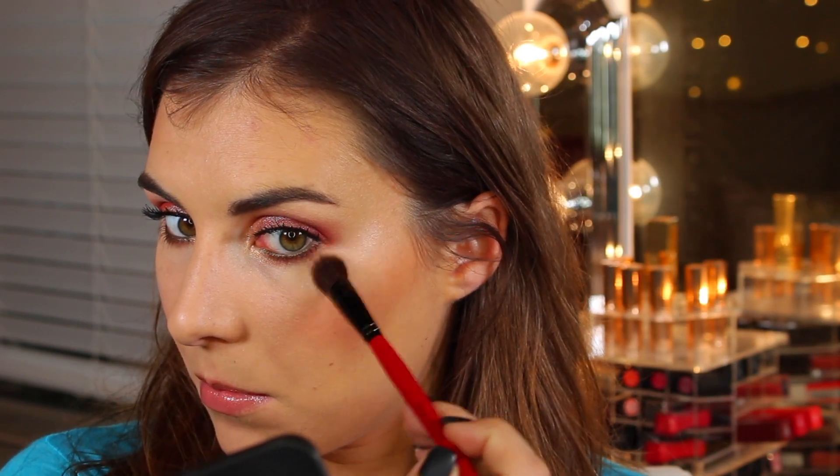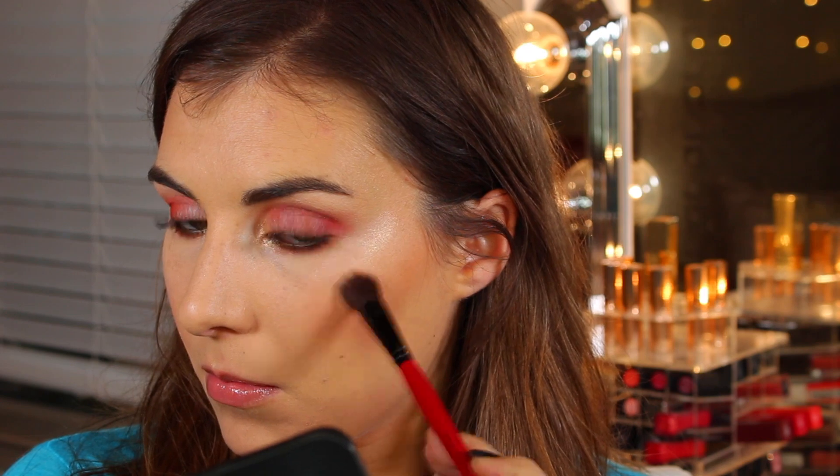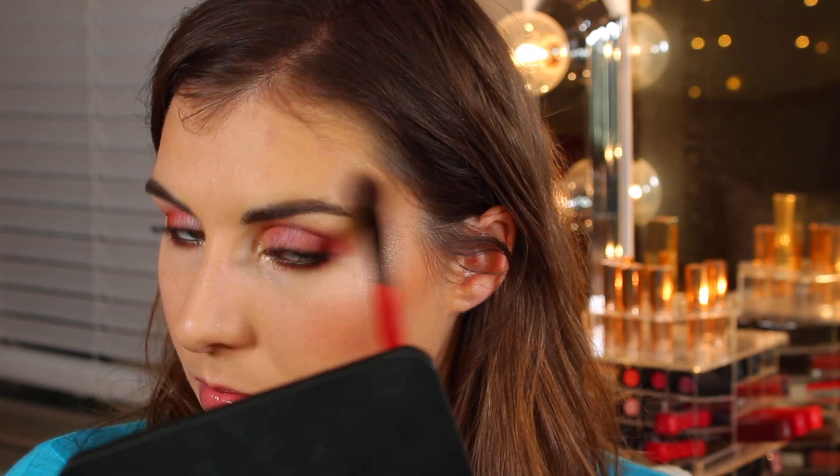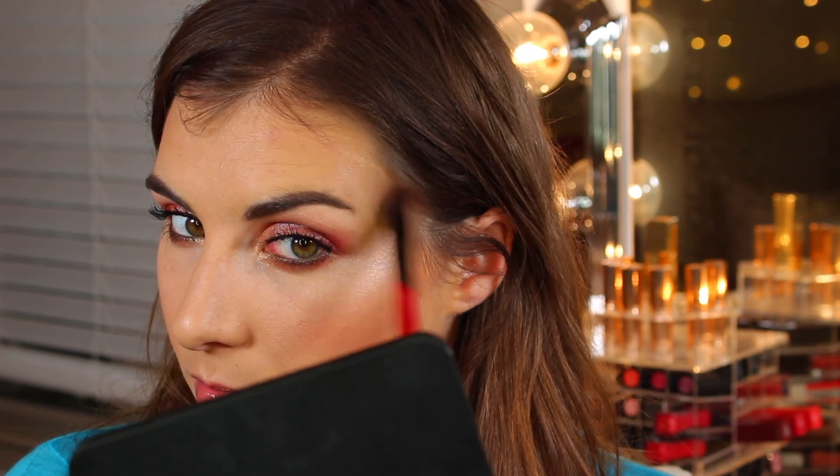Contrast that with the technique of the other makeup artist — I wish I had his name, but he was working at the Nuestro Secreto booth at the makeup show. In the event you ever see this, you have rocked my highlight world! When he applied it, he went right up next to my outer corner. I never would have thought to do that because it would emphasize any texture, any fine lines. I certainly have them — my skin goes through dry spells, there's some texture there — and highlight will only emphasize it. But no, and it might be due to the finely milled texture of these highlights, but when you get right up to it, it doesn't emphasize anything.